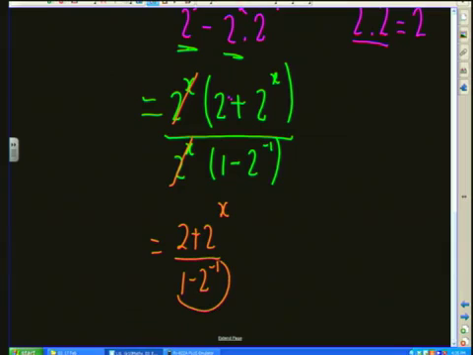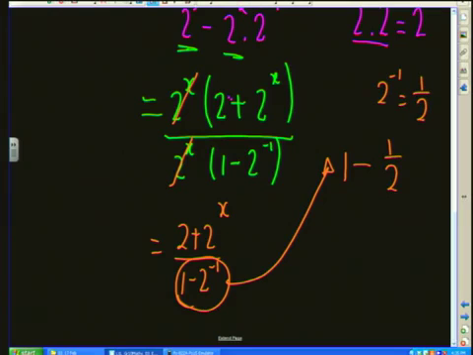Now guys, this little thing here at the bottom is not completely simplified. We can go one step further, and I'm going to take that by itself and show you what we can do there. I've got 1 minus 2 to the minus 1, which we can rewrite as 1 over 2, because I want to make that a positive power. It was in the numerator, I take it to the denominator, and my power changes from a negative 1 to a positive 1. 1 minus a half is just a half.